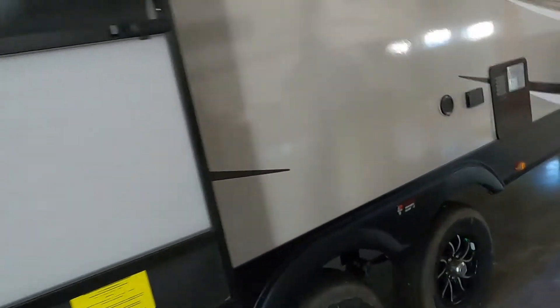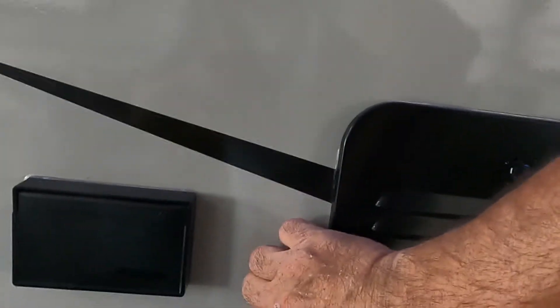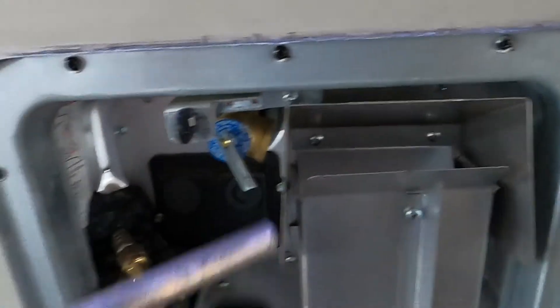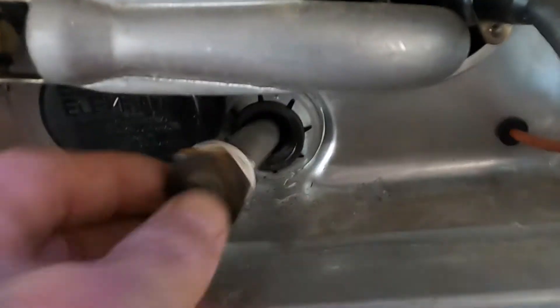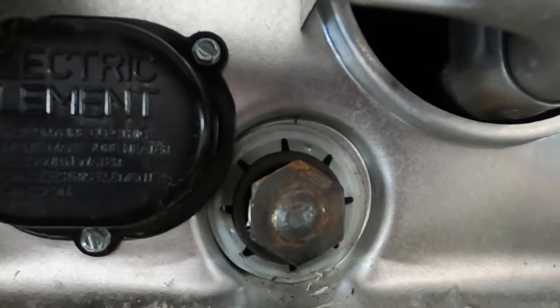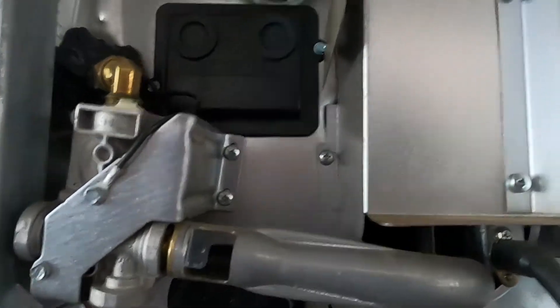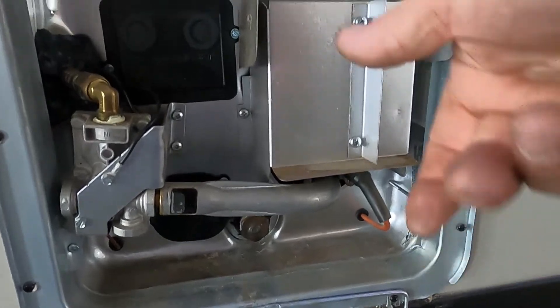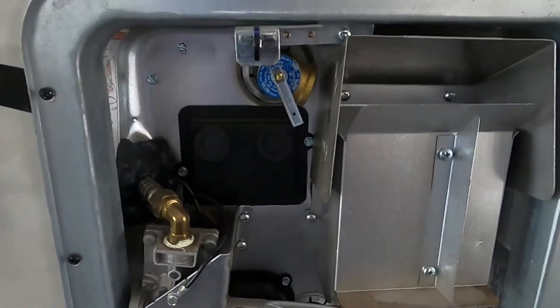One more step — let's find your hot water heater. It's located over here on the campsite side, right in the middle. All we're doing at this point is making sure the drain plug is back in there. Get some plumber's tape on there and get that in nice and snug — that's a 1/8-inch socket. Once that's in there nice and tight, you can go ahead and turn that hose on. After the hose has been on a while, go inside, open up your slide, and open all of your water taps to get a nice steady flow going through and get all the air out of the lines. Then shut them off, come out, and check to see if there's water coming out here. When it's full, you can turn the hot water heater on from indoors.